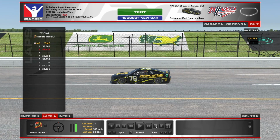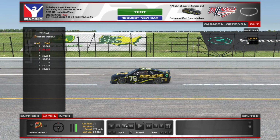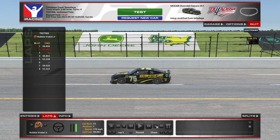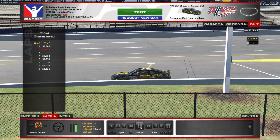Ready? That's already a significant difference. We're under the John Deere sign, and you can just see the edge of the Money Lion sign on the right side of the screen. That's the difference between fourth gear and fifth gear. This is 180 miles an hour solid. You can see it flicker here. We're just on the edge of 180. Now we're 180 miles an hour solid. We're at the end of the John Deere sign, and you can't even see the Money Lion sign anymore. That's the difference between fourth and fifth gear, and that's why I think fifth gear is better to qualify in.